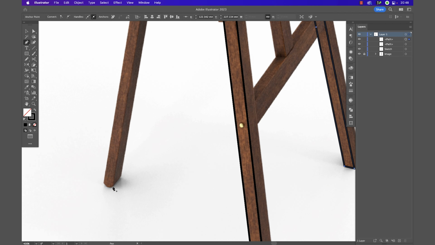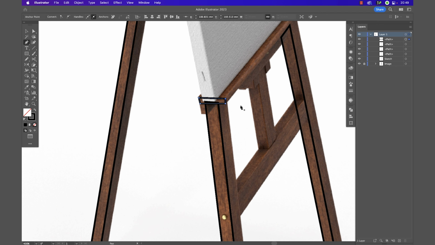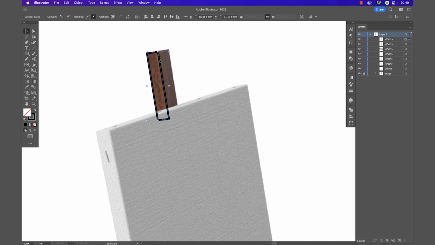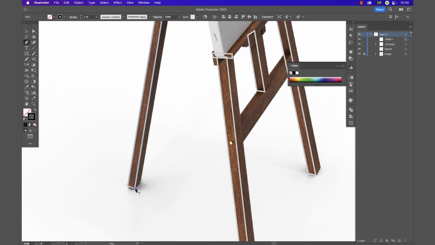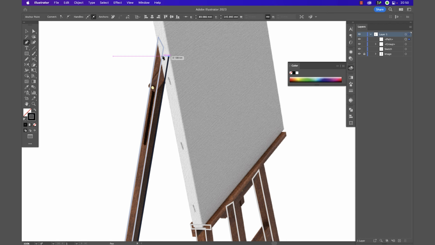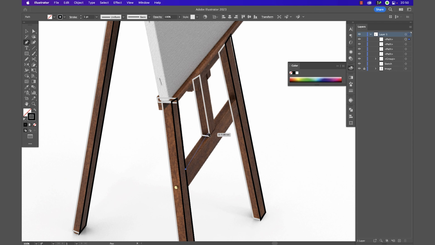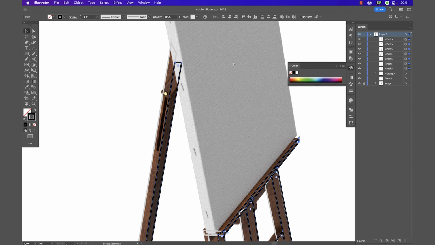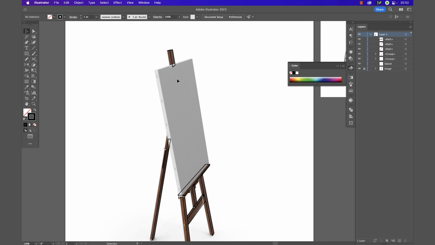I think it's going to save us some time in the long run if I group all of those and just choose a light grey for now. As I keep on drawing the next few sections, I will colour code those as well. As we come to start choosing some different colours, it will make life easier in the long run if they're already all grouped together.